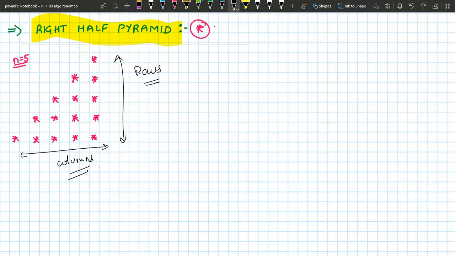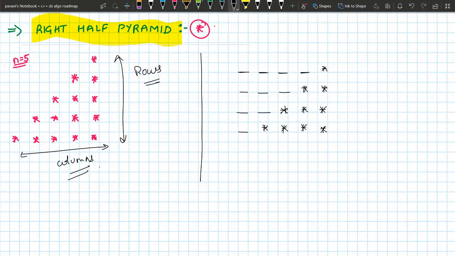Now if you clearly observe, I'll draw it once again with number of spaces: 1, 2, 3, 4, star; 1, 2, 3, star star; 1, 2, star star star; 1, star star star star; star star star star star.